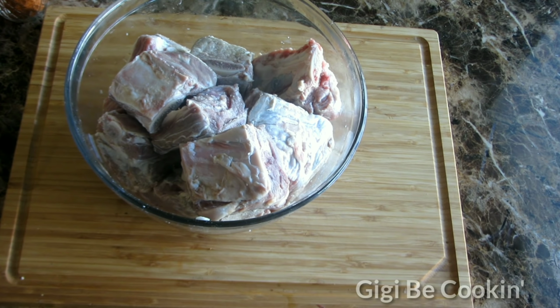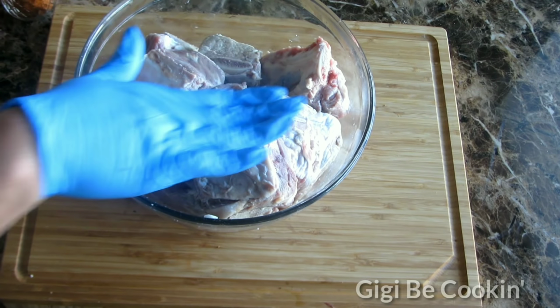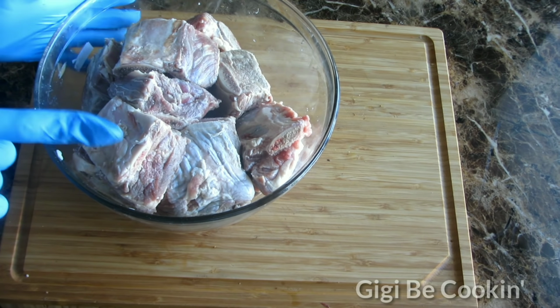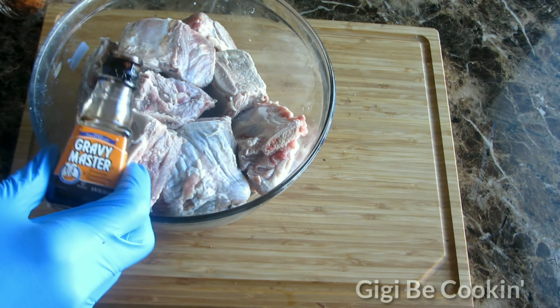First, you want to start off with some clean short ribs. There'll be a good deal of fat opposite the bony side. Just take a pair of kitchen shears and cut some of that fat off because, honey child, you do not need all that fat in your life. I don't. Make sure you blot the ribs dry before you season them as well.